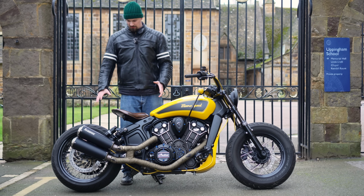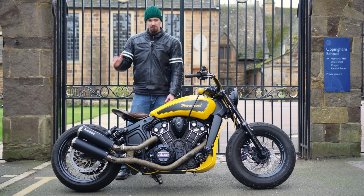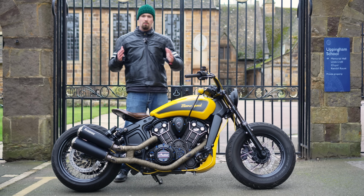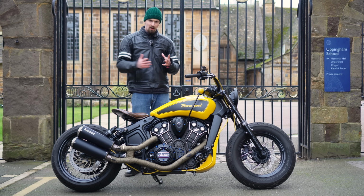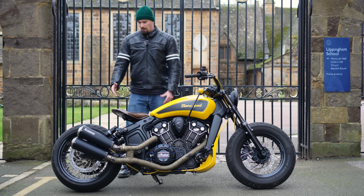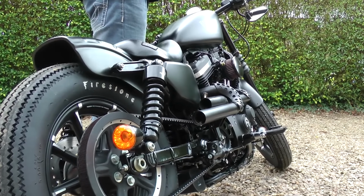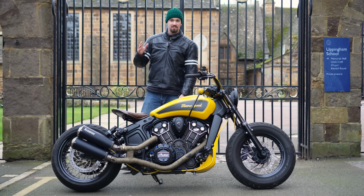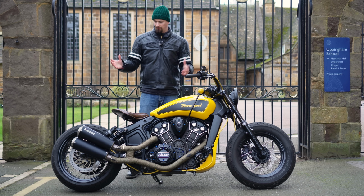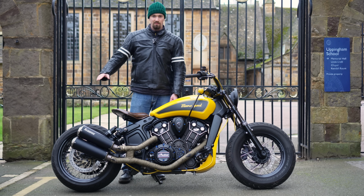And when I first looked at this exhaust, I didn't expect it to be as loud as it is, but oh my God, I think this is the loudest bike I've ever heard. Not perhaps on tick over, because from my experience, the really straight through exhausts, which don't have much back pressure, are really loud on tick over, but once you get going, they don't really get any louder. Whereas this, once it's up in the revs, my God, it is loud, and it's a very nice tone as well. So it's not just loud for the sake of being loud. It is a very beautiful sounding exhaust. So probably the best bike I've ever heard, to be honest.